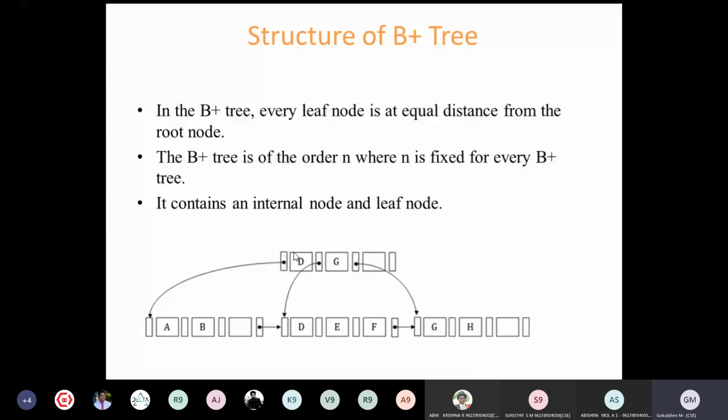Then at most an internal node of the tree contains n pointers. If you consider an internal node here, at most how many pointers will it have? 1, 2, 3, 4. So if the n value is 4, then the pointers will also be 4 in number, whereas the keys it can accommodate will be n minus 1. That we know already in B trees. We already studied it in B tree. So if the n value of a B tree is 4, it will have 4 pointers, right? And the keys will be n minus 1. So it will have 3 places for accommodating the keys.